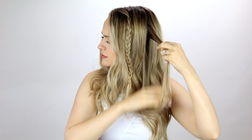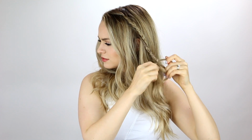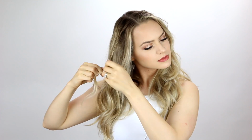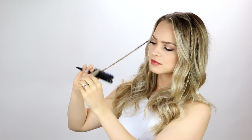Then I'm going to go a couple inches under that braid, and I'm going to braid another section of hair all the way down, and again I'm going to tease the end to hold it in place. And then you're going to do the same thing on the other side. You're going to grab another piece of hair right next to your part, braid that all the way down and tease it, and then go 2 inches or 3 inches under that and braid another section of hair and tease that. And now we're ready to pin everything back.